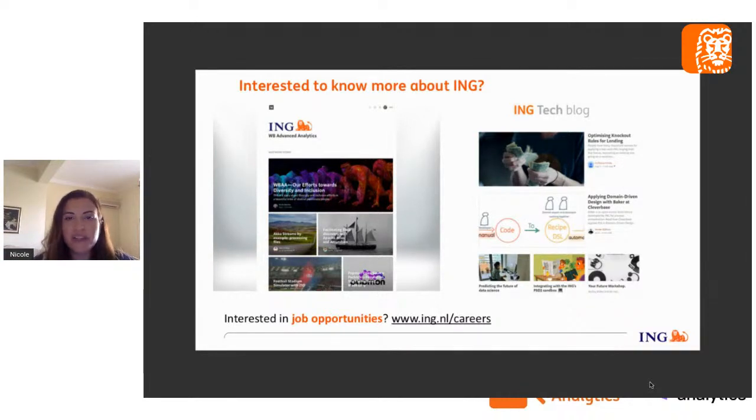Congratulations for this amazing meetup. Once again, the organization was perfect. We would like to extend this nice experience you just had with after-event online content. My team, Wholesale Banking Advanced Analytics, is a multicultural, diverse, and inclusive ING tribe. We create algorithmic data-driven products for our clients. We love experimentation and care about diversity and inclusion. Our Medium blog mirrors who we are, with a nice mix of business and tech content, including a wealth of nice engineering blogs, so make sure to check it out. And since we can't stop sharing knowledge with the tech community, make sure to also check our ING Medium Tech blog with top-notch engineering and data science content from our tech colleagues across the organization.